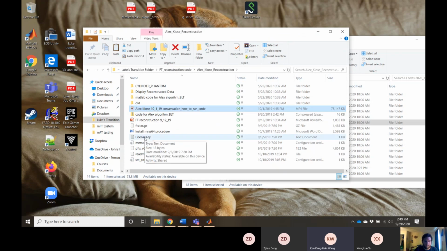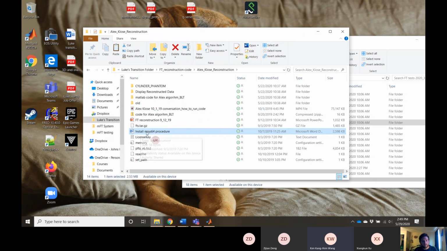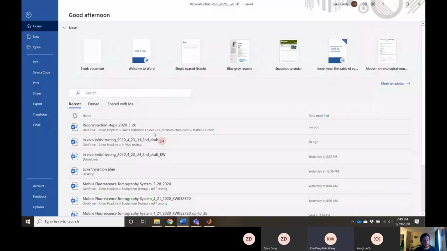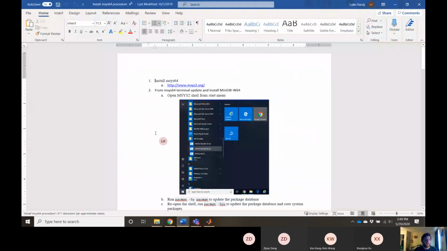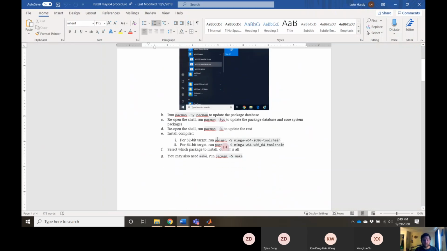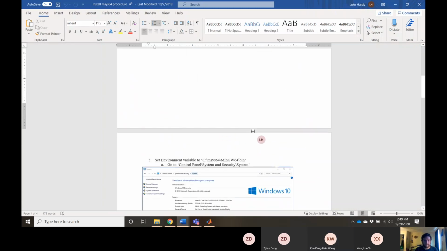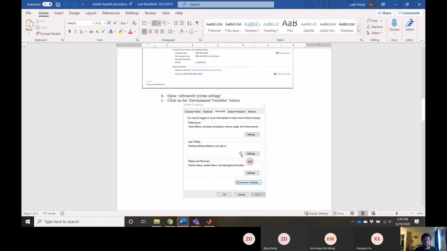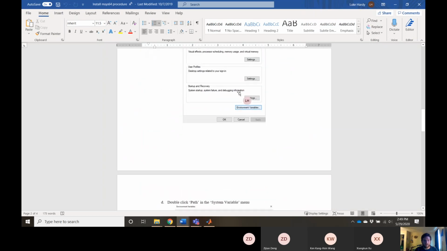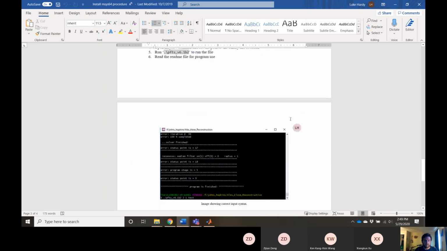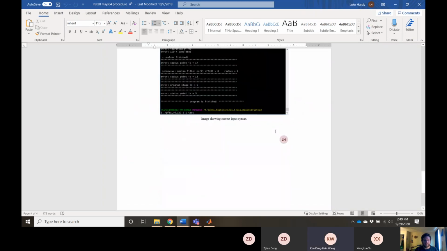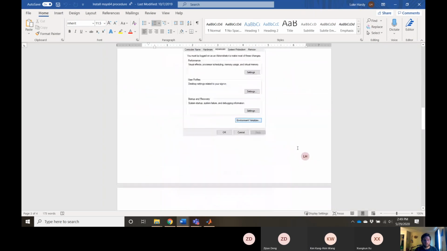I remember, like in the beginning, you had difficulty installing the software, right? Yeah, but if you look here, I also put the install. It's called mSYS64. Okay. Because he told me to install mSYS, which is different than mSYS2. So I do have that procedure here on how to do that. And then what you need to do, because you do have to change the environment variables. There's a couple of things, but I have it, how to install that mSYS64.